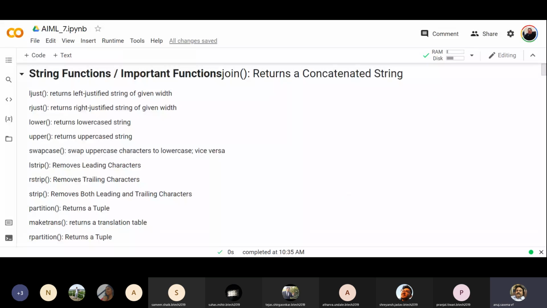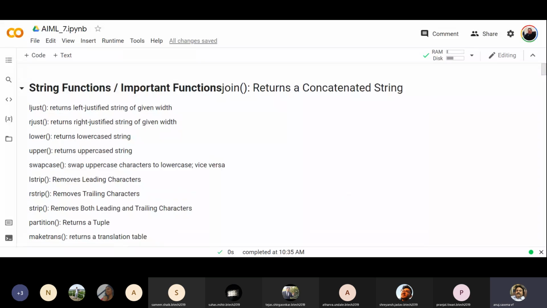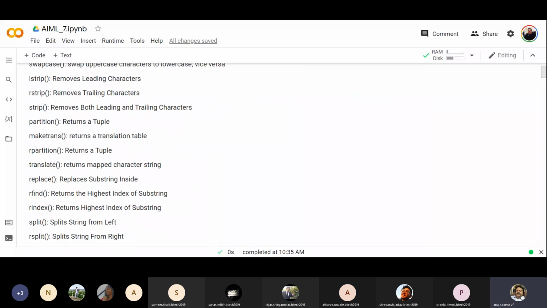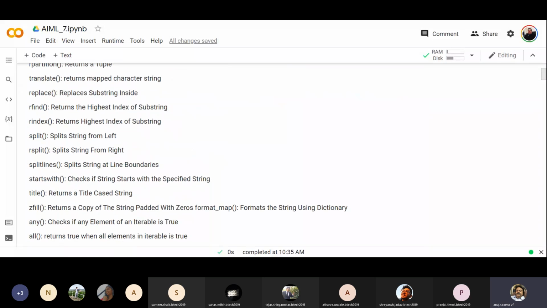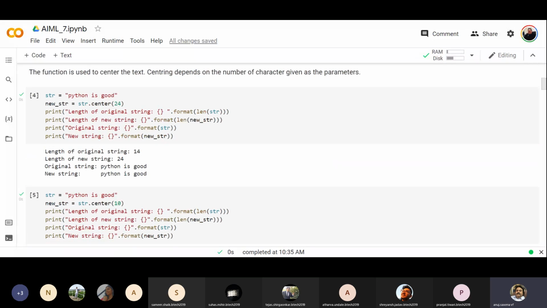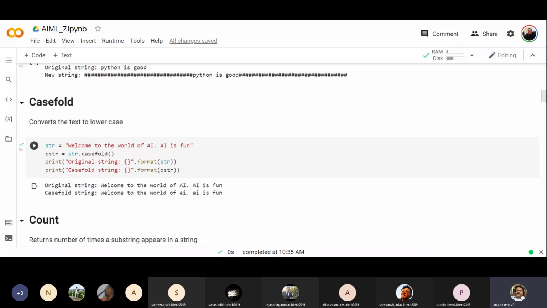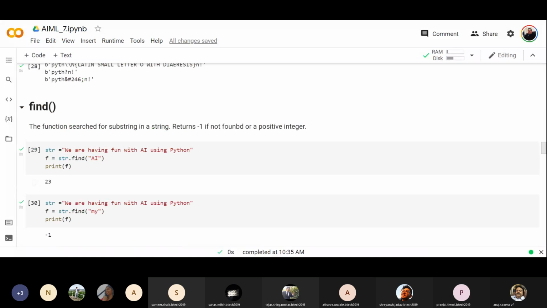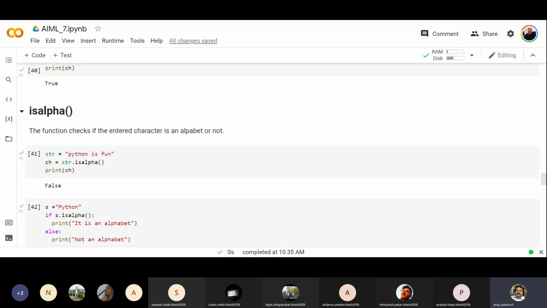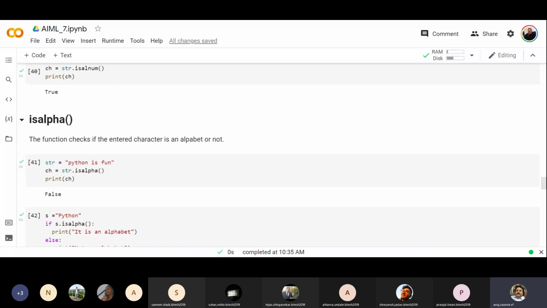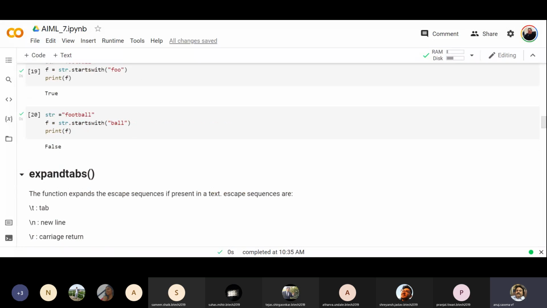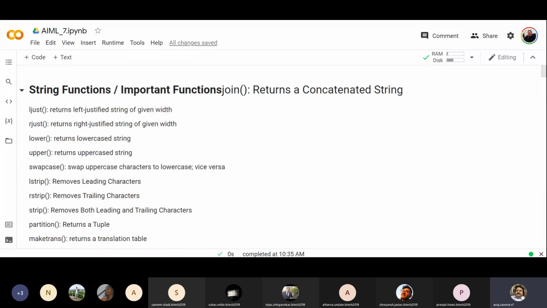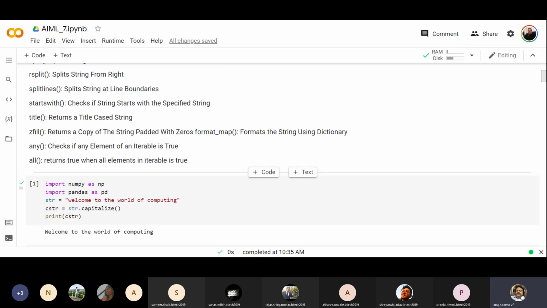Lower, upper, we have not converted. So these are the things I have not taken. These are some of the examples we have taken, and that's very simple to use. Very handy tool. String functions are important. So for any data manipulation or analysis, you would be requiring them.